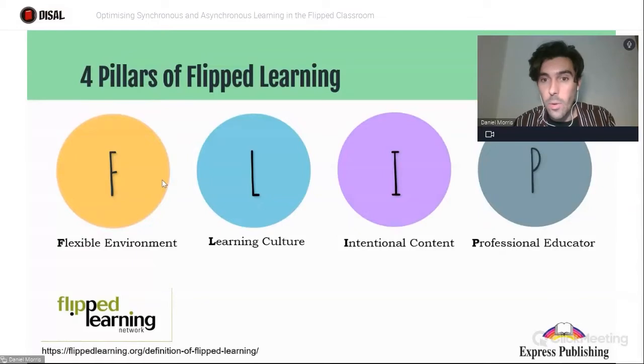The third point is intentional content. Here I'm going to borrow from Russell Stannard. For those of you who know Russell Stannard, he's also a big advocate of the flipped classroom approach. It's all about knowing your course book, okay? Looking through your course book, which activities will benefit students most in the individual space, which activities will benefit the students the best in the group space. Knowing what you have in your course book, knowing what kinds of tasks you have there can really help you in planning the flipped approach.